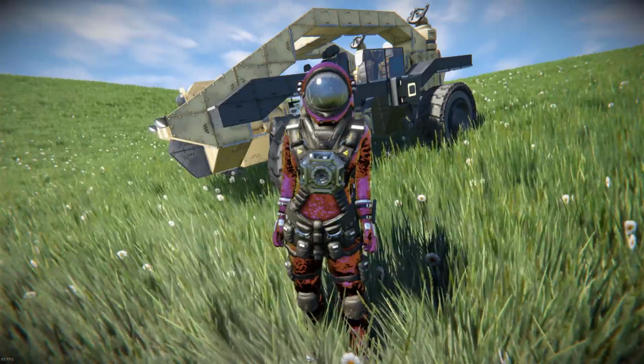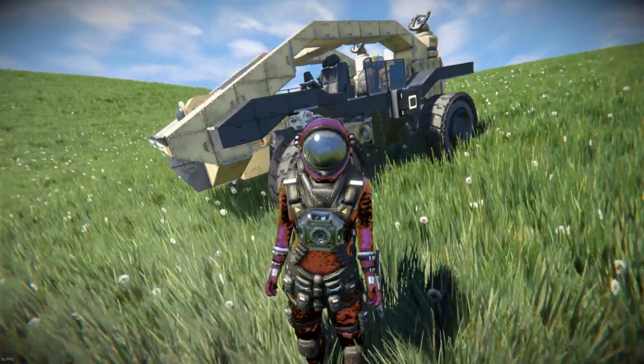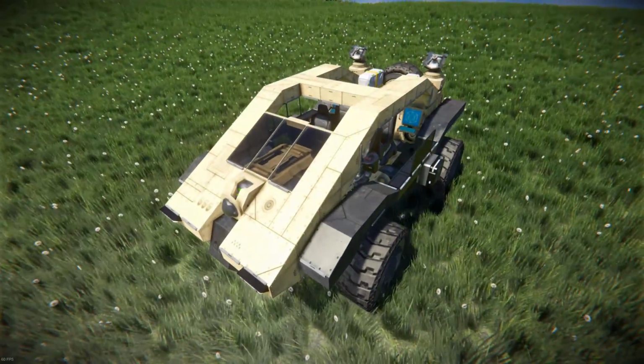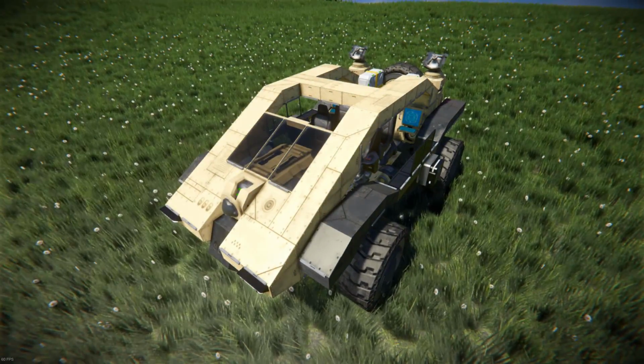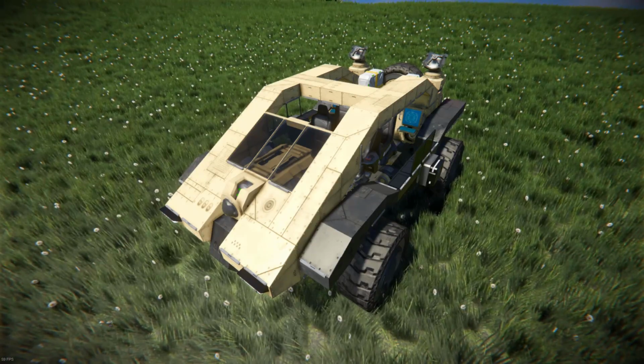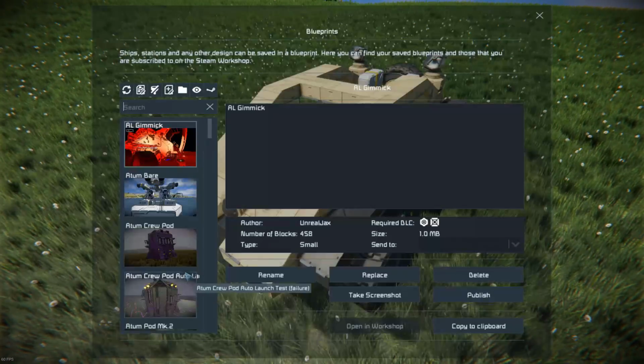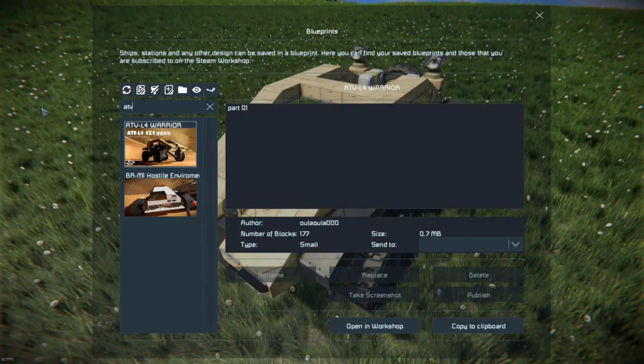In today's video, we're looking at another land vehicle, and this one is called the ATV-L4 Warrior, which is this lovely thing right here. So it's a small, very solid land vehicle that makes some great use of the hinge block to have an opening and closing door on the side. Pressing F10 and finding it in the spawn menu, there it is.